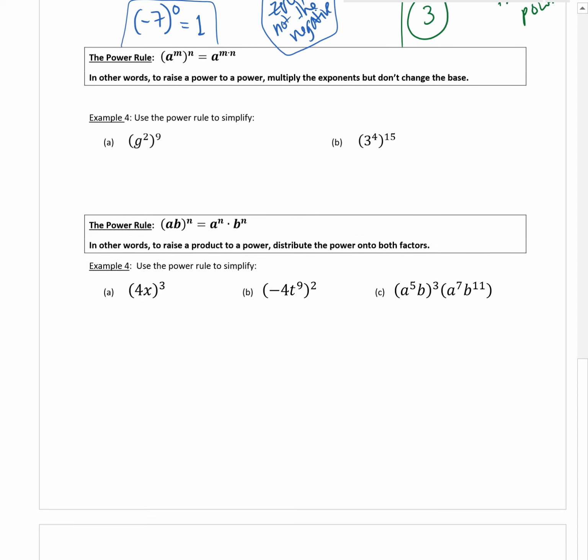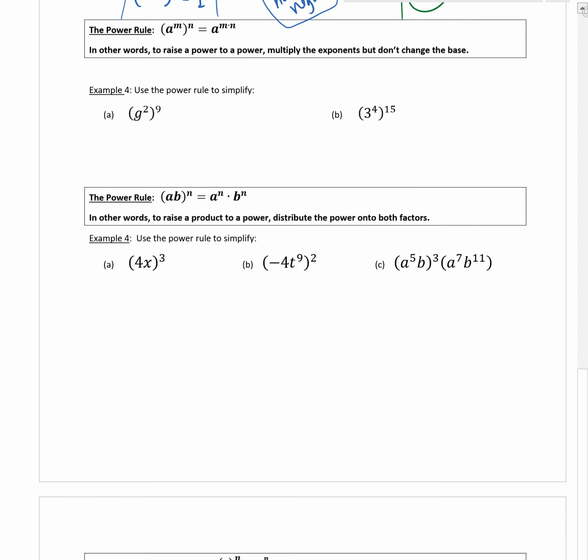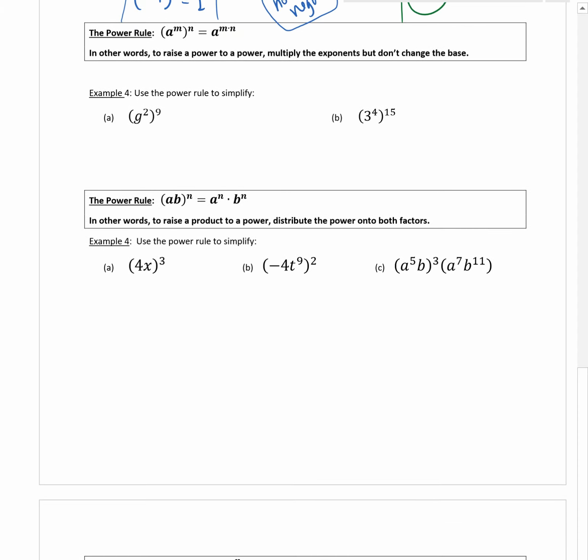Alright, that sounds good, I think. Hopefully it makes sense. We got another rule. I know this is a lot of rules to throw at you, but the more of these you practice, the better you'll get at them. It's hard to kind of keep track of them and which one's which. When do I subtract the powers? When do I add them? And here's another one. So what if you have one base with 2 exponents?